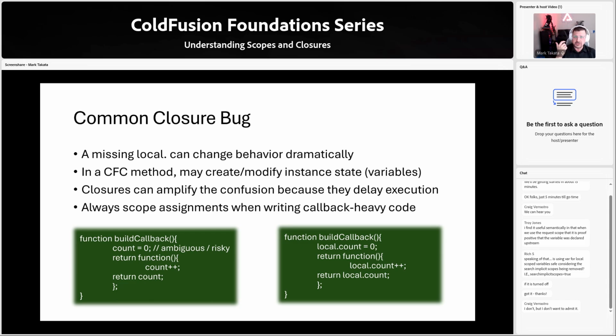And the problem with closures is that they can amplify the confusion because they delay execution. You call them later. And so when you're doing callbacks like this, please scope your assignments. I mean, you should just be scoping everywhere. The easiest thing is just to scope everywhere, to be quite honest.